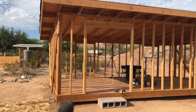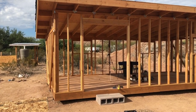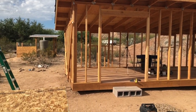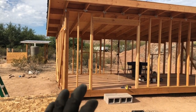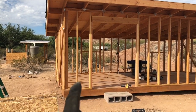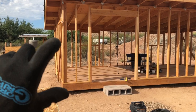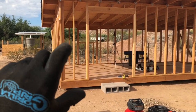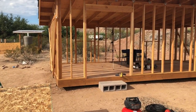I've chosen to sheathe them vertically. You have the option of doing either — all the information I look up says you can do it either horizontally or vertically. On a roof, if these were rafters, or on a floor if these were floor joists, you'd want the sheathing to go across to give it a little more stability. But in this case, they say you can either go vertical or horizontal.